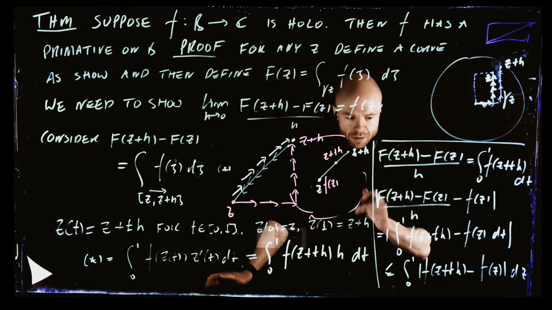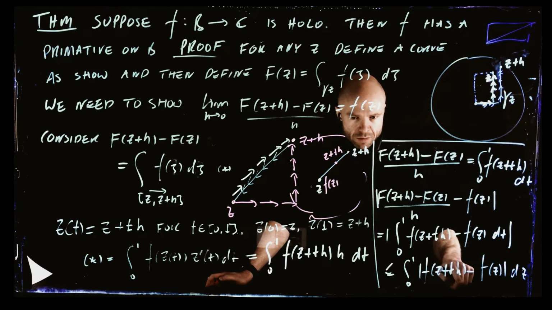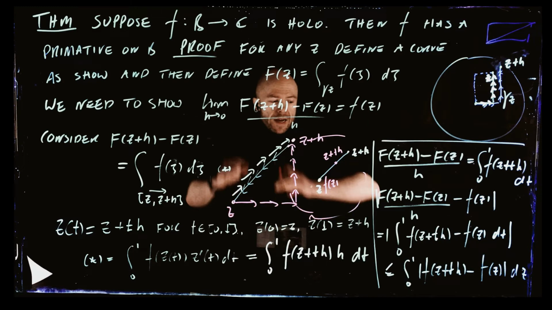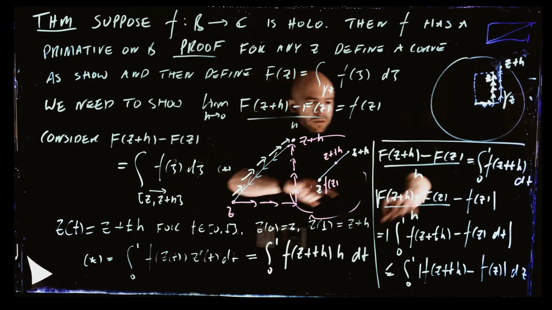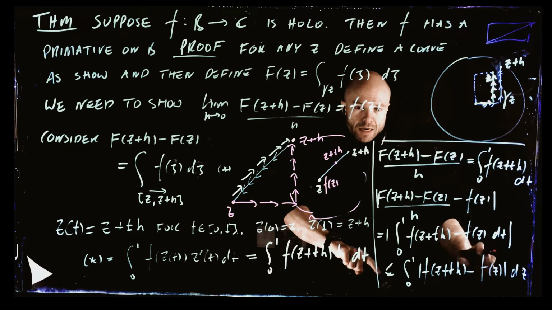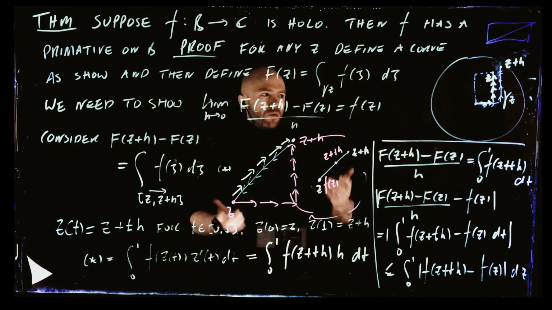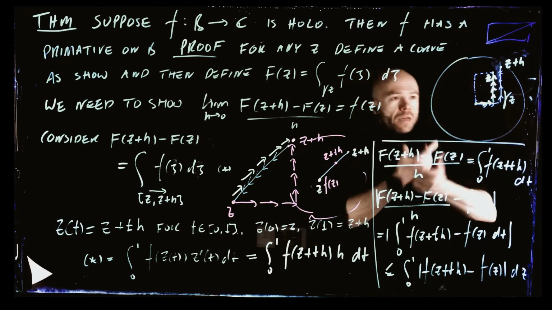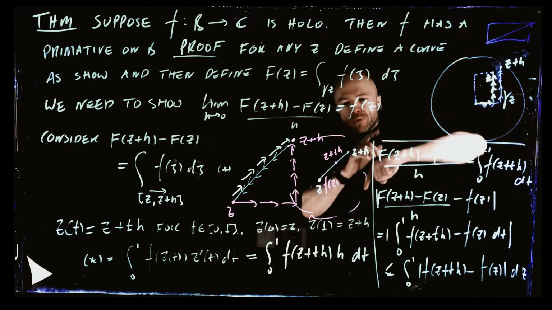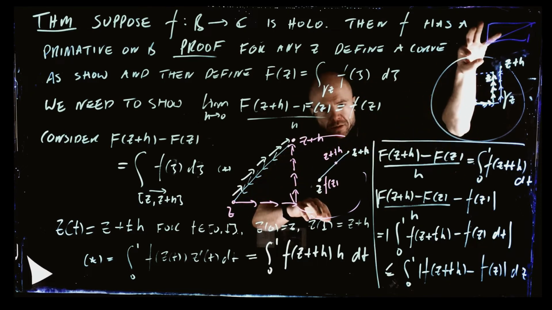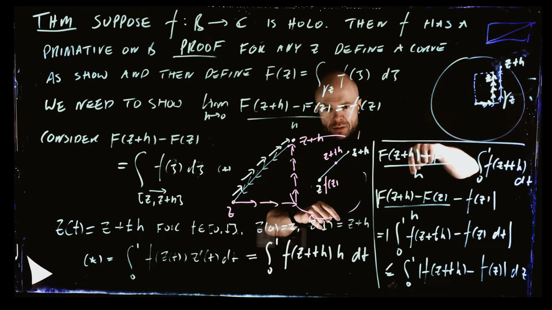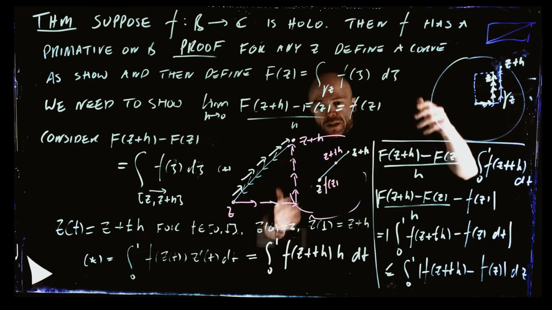So since this is less than epsilon for every t between 0 and 1, then as we integrate over 0 and 1, the entire thing is less than epsilon. So that guarantees that as little h goes down to 0, this quantity has to go down to 0 as well. In other words, we have exactly got the limit of this thing is equal to this thing. What did we use? We just used this nice property that we learned, that if we integrate around a closed rectangle inside this ball, it's equal to 0, and that if we integrate across a triangle, it's equal to 0. We just use Goursat's theorem.